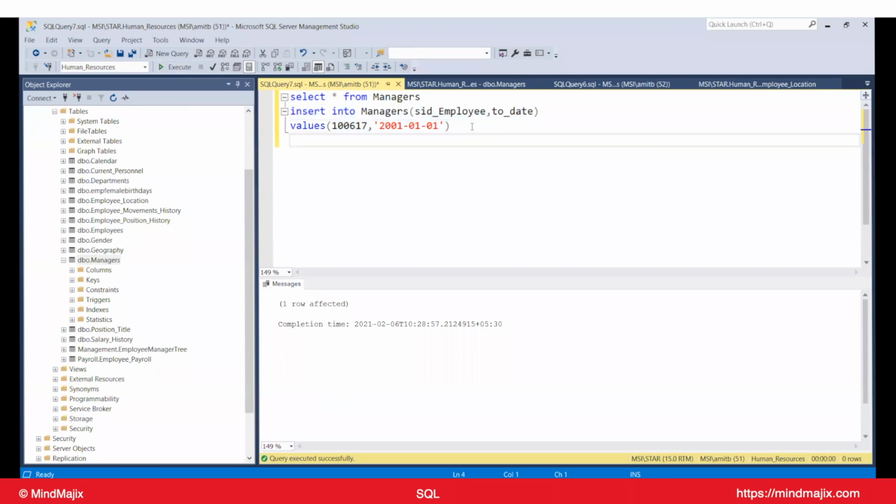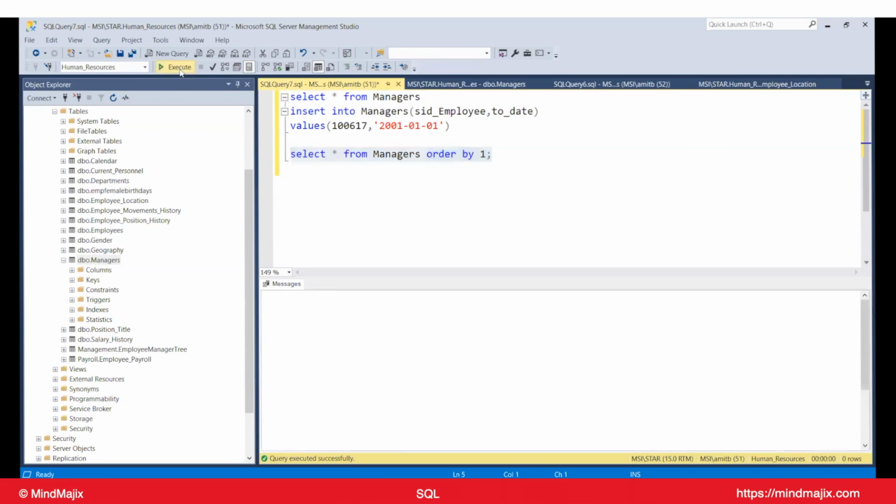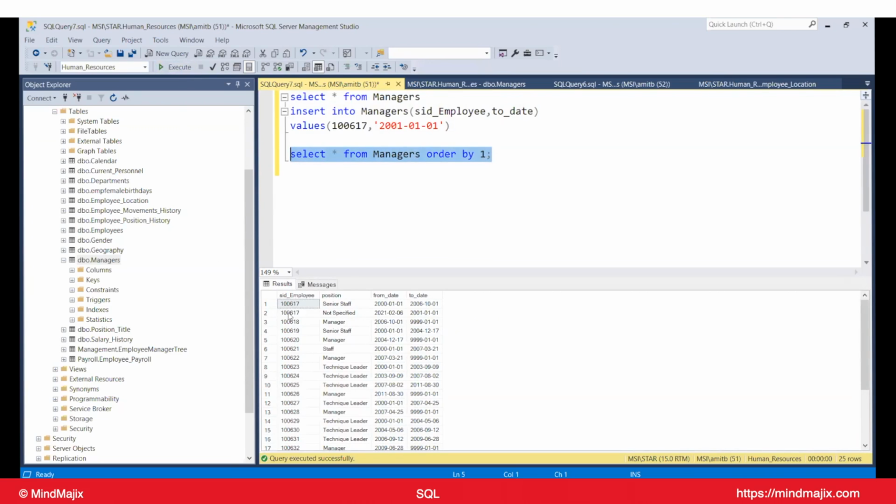Now if I select star from managers and sort it by 1 and execute it, you can see in the second column, where we set a default value for position, it shows not specified. And for from date, where I set a default value to get the present system date, you can see the present system date over here, that is 2021 0206, which is today's date.